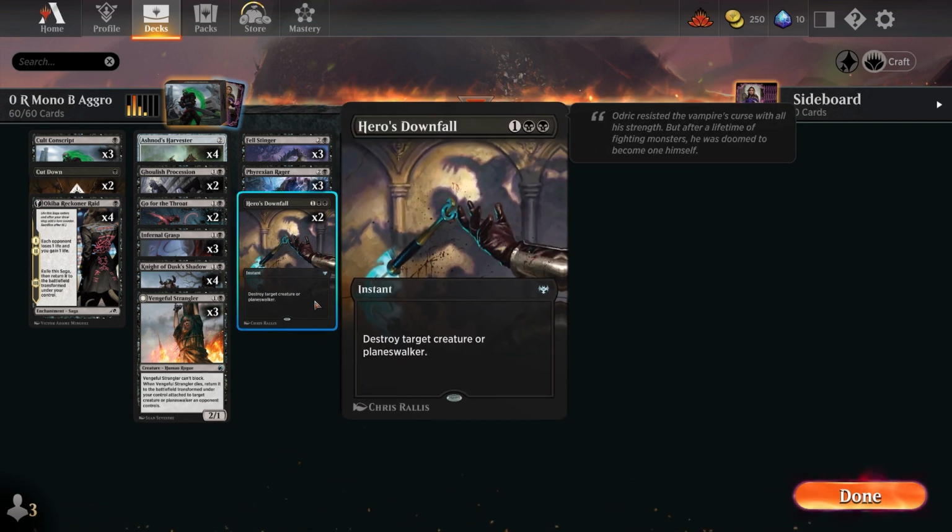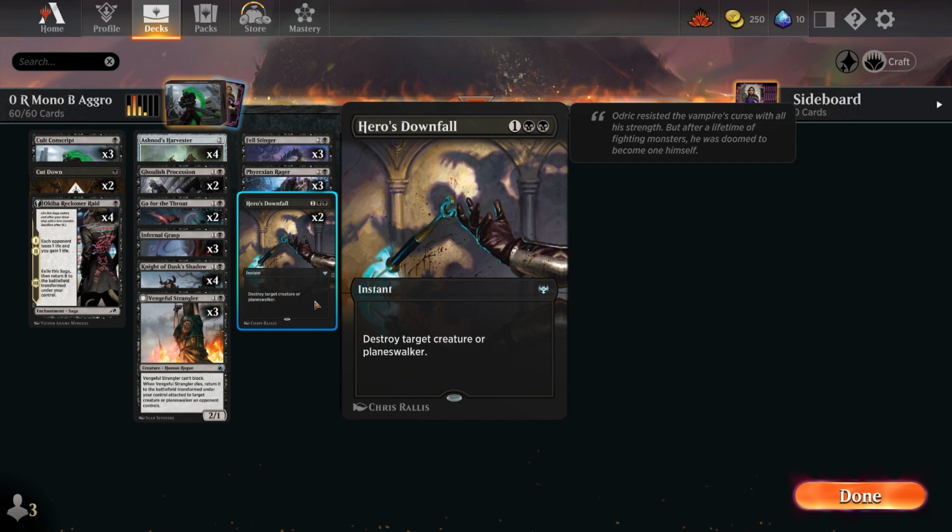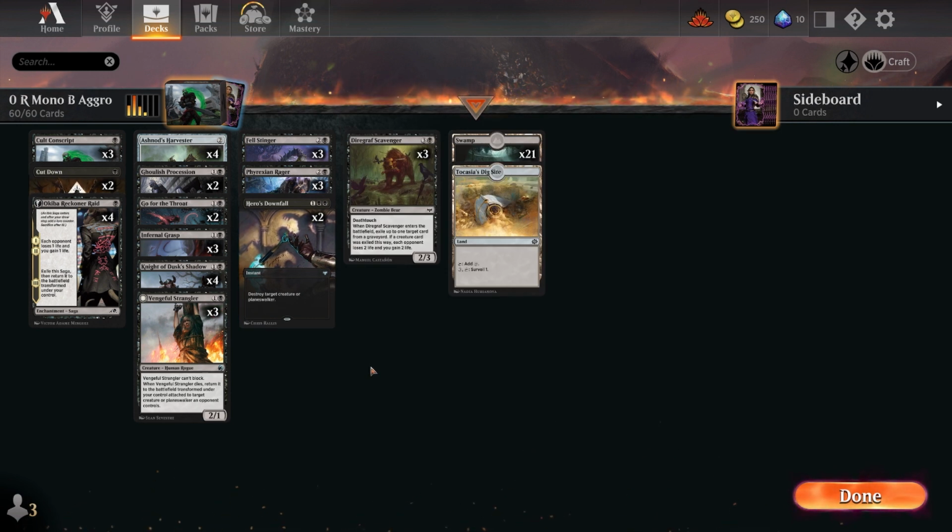Also, a couple of Heroes' Downfall. I was going to try the new 5 mana exile target creature or planeswalker, costs less. I think it's for creature cards, but I feel like this is just good as Heroes' Downfall. There's nothing wrong with Heroes' Downfall. It's just a really good card, so I'm giving that a go. But I might give that other card a try.